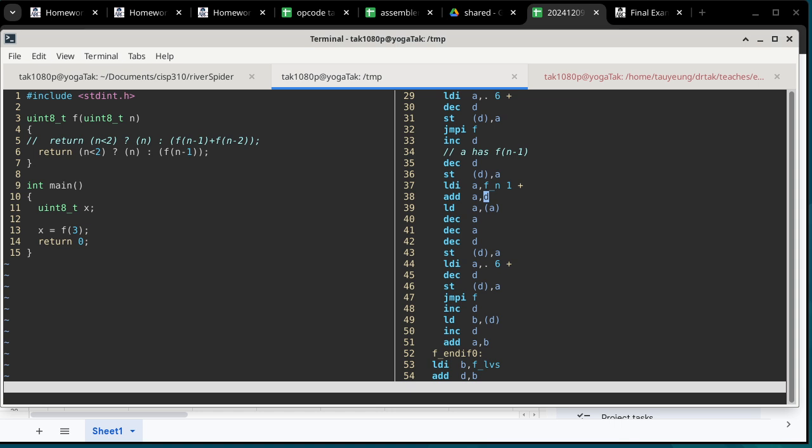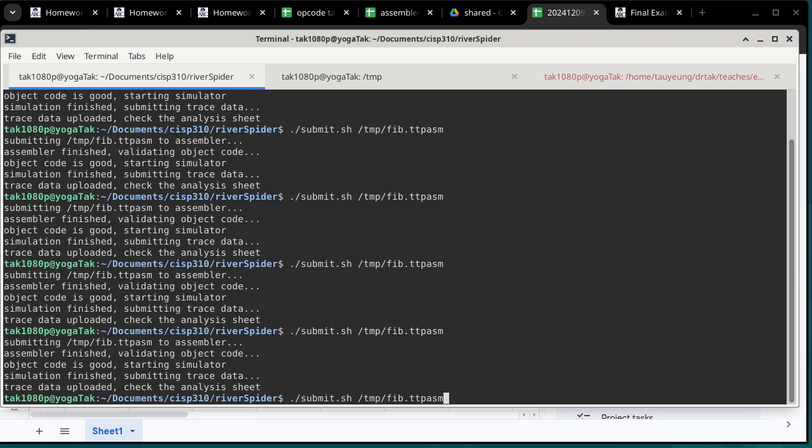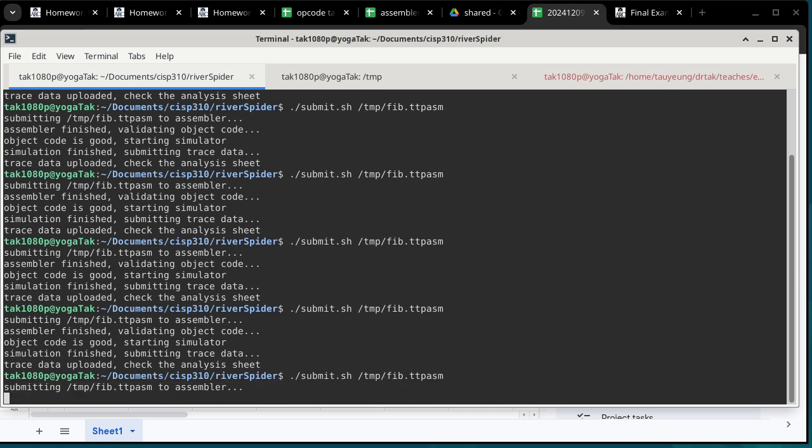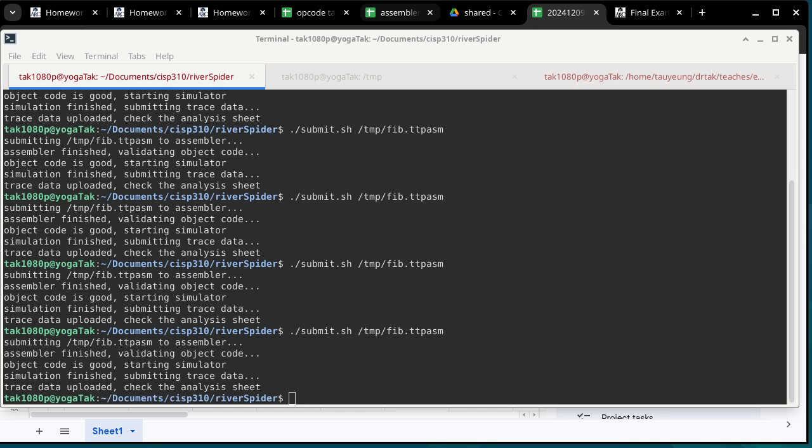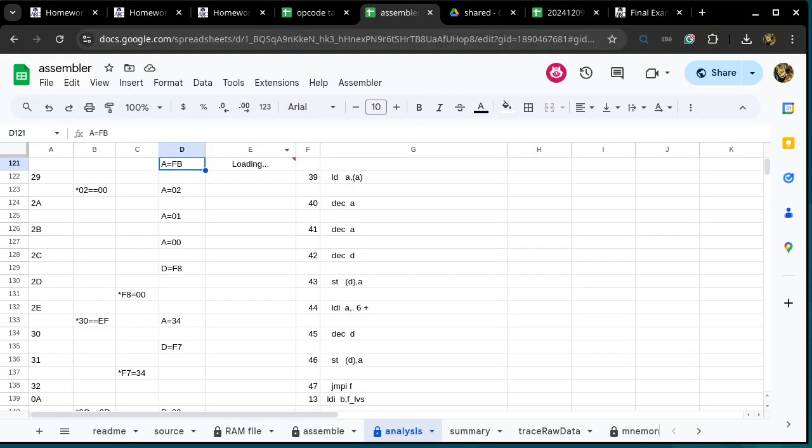All right, so I think I fixed the problem, which doesn't mean that I actually fixed the problem, right? So I need to save the code and then run it again just to make sure that I did have the problem fixed. So I have to run it one more time. And I'm letting the assembler stay at exactly that spot so that I can check exactly that spot before proceeding any further. So now I can see that I push a 0 right here. So I got the problem fixed because this is as expected.